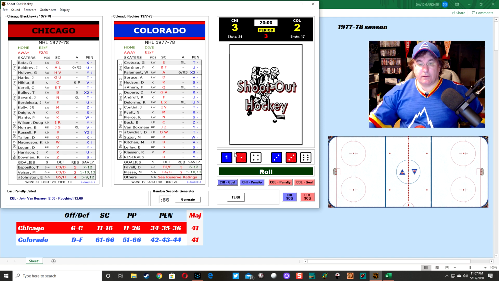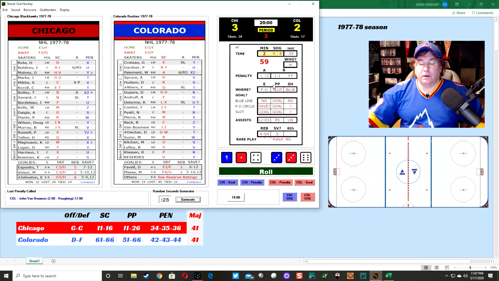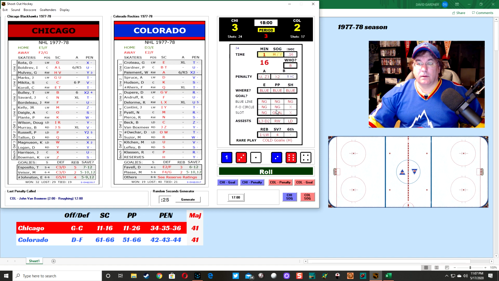So I think the teams are skating at full strength. Generate some new seconds here. 2 minutes gone. We roll the dice. Colorado trailing here in the third. A 31 is nothing. 1 minute off the clock. Roll the dice. 23. Nope. 1 minute off the clock. 51. Nope, that's nothing. 4 minutes off the clock. That's what Chicago wants, to kill this clock and get out of here with a road win.